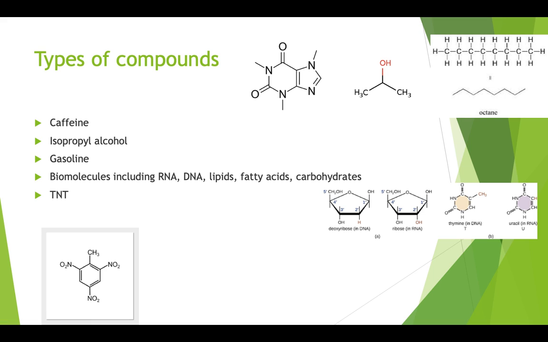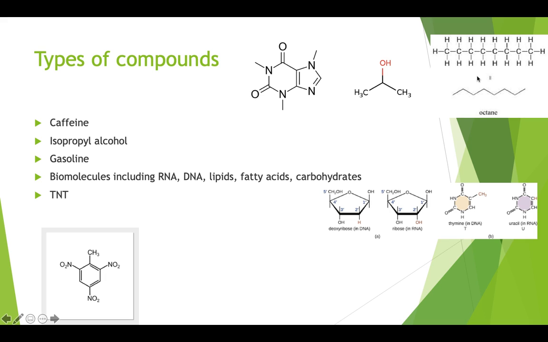Caffeine is what we call a common name for it because it was named before we actually knew the structure and was based on its properties. The second one on the list is isopropyl alcohol, which is this one here with the OH group on it. And there are 3 carbons in a row, so that's where we get the propyl. The OH is attached to the center carbon, that's where we get the iso. But if I were to name this with an IUPAC name, it would be 2-propanol.